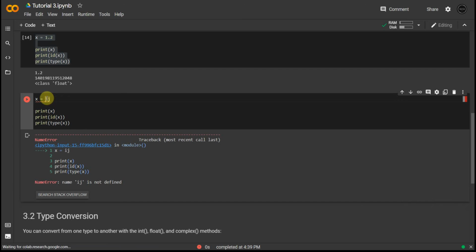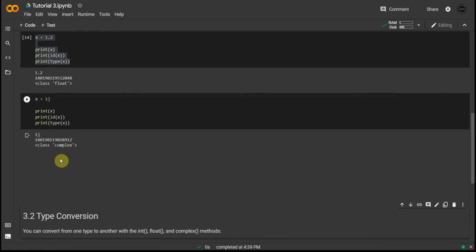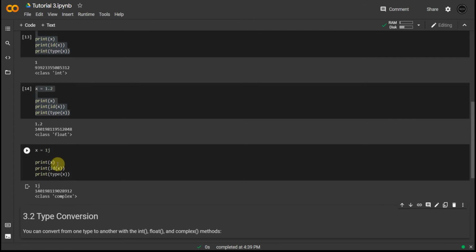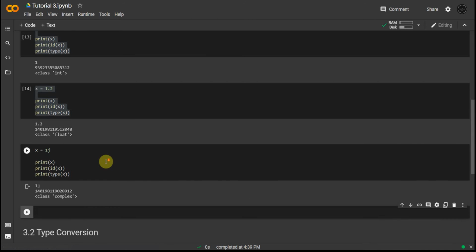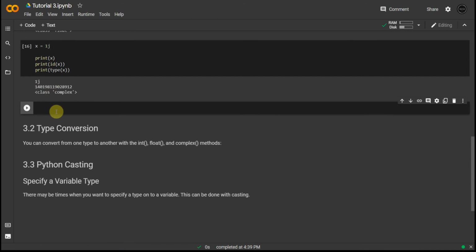Oh, I'm sorry, I was about to write 1j. This is a complex data type. We can discuss it in depth if you want, we can comment it out, but I think these are used rarely, so I won't be discussing them in depth. They are hardly used. In 2 years, I think I have used this once or twice only. Maybe more, but not that frequently used.